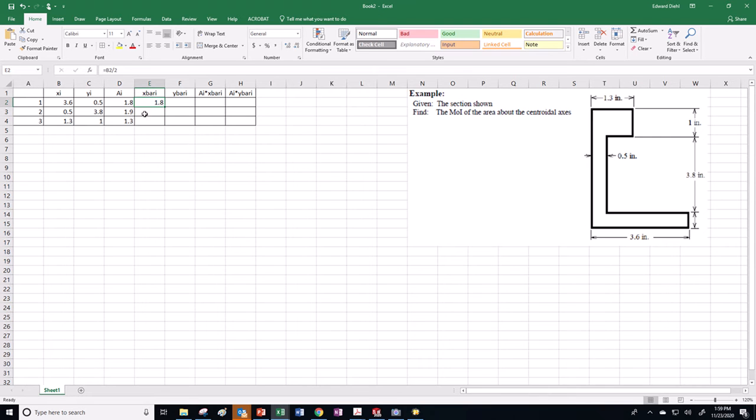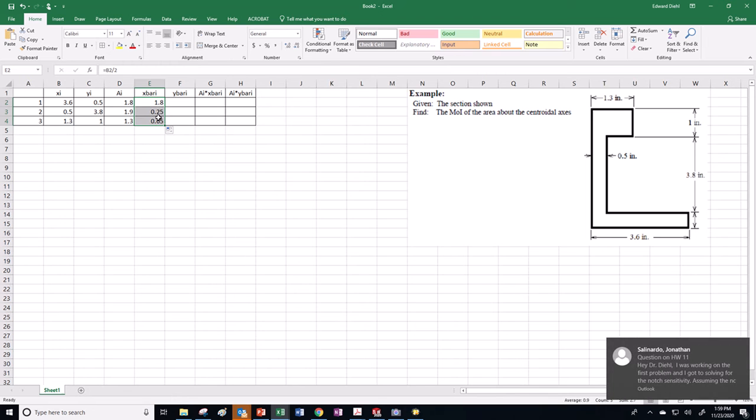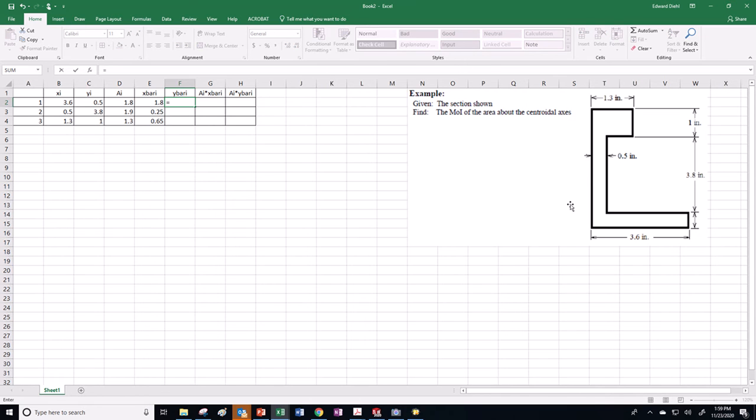So don't just automatically take this one. But in this one, you can do that just because they're, all right? So don't be fooled into just turning your brain off. You just happen to take advantage of this. And then on this first one, we take that Y and divide by 2. But on this next one, we take this Y, divide by 2, and we have to add in that Y, right? So we're taking 3.8, dividing it by 2, boom.